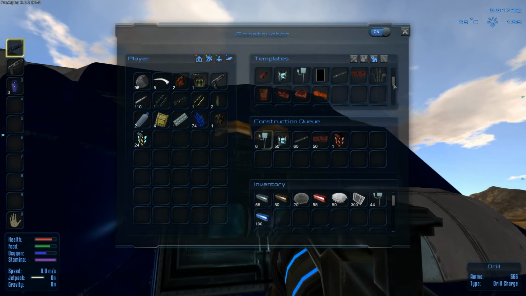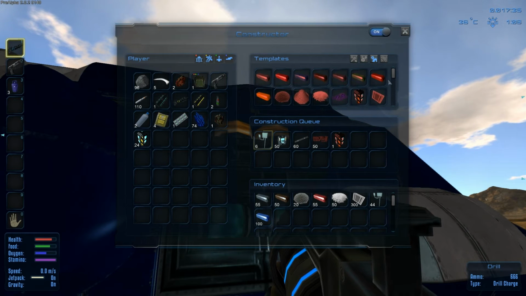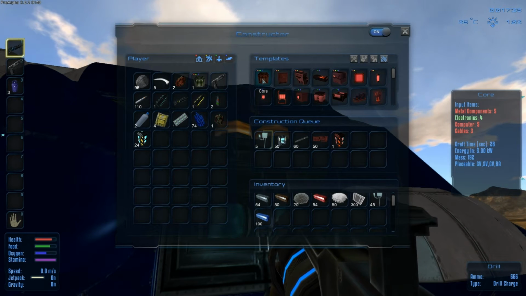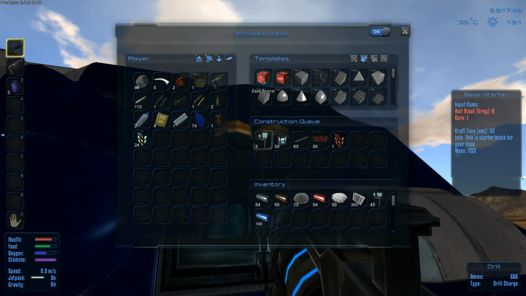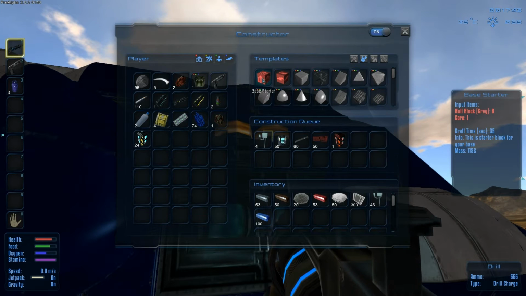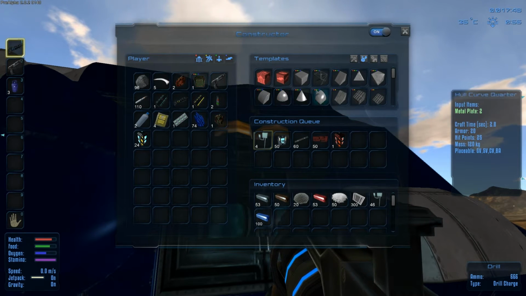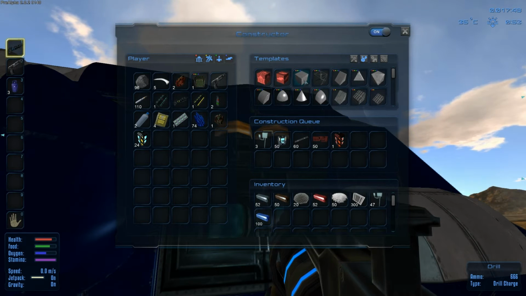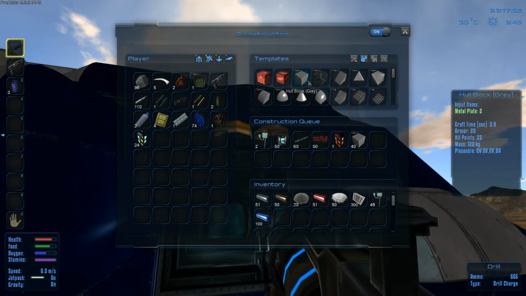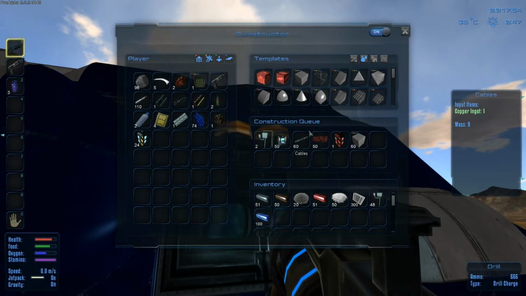Now, if you remember from our last season, what we needed to build was the core, which was it the core? No, it wasn't the core. It was the base starter block. So in order to build that, I need 8 hull blocks and 1 core. The core I already have up here in my inventory, so I'm going to build some of these hull blocks. Now, in order to build these, if you hold down shift and left click it, you'll build 10. I'm going to need, well, a lot, so I'm going to set them all to be built.